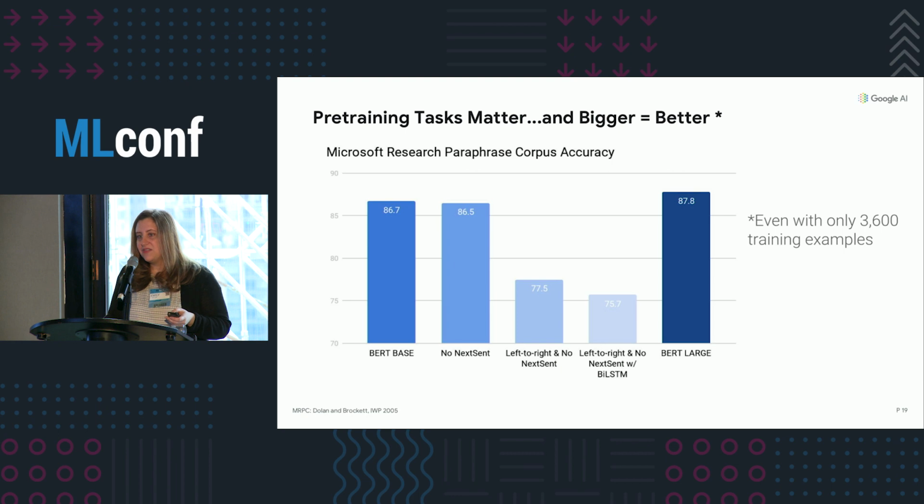And then the other interesting thing is they show experiments with two different sizes of BERT. BERT base has 12 layers, BERT large has 24 layers, and bigger does seem to be better for pretty much all the tasks we've tried. And this is somewhat surprising because this is true even with really small data sets. I think we generally knew that if you have lots and lots of data, like in speech recognition, then bigger models are better. But this supervised task only has 3,000 examples. And yet even with 3,000 examples, it does much better with the 24-layer model than the 12-layer model.